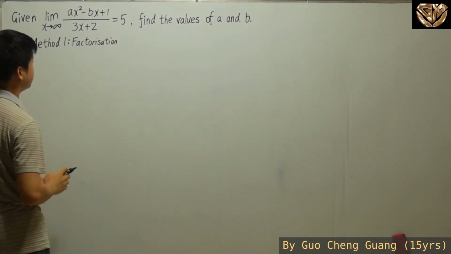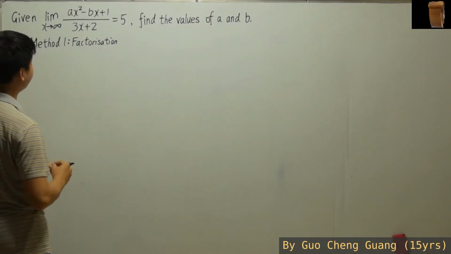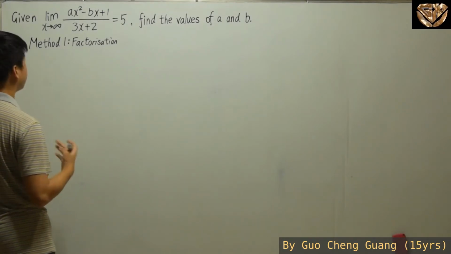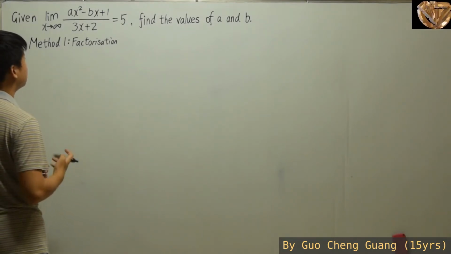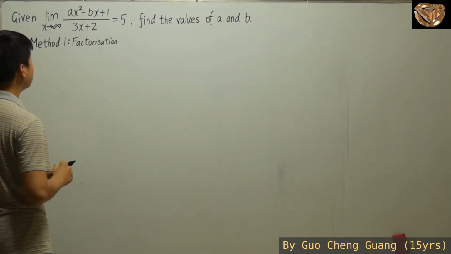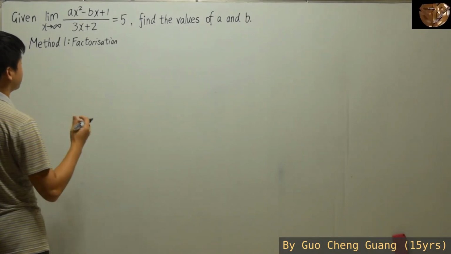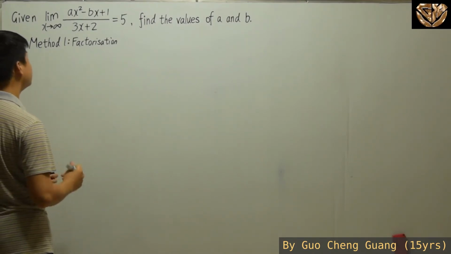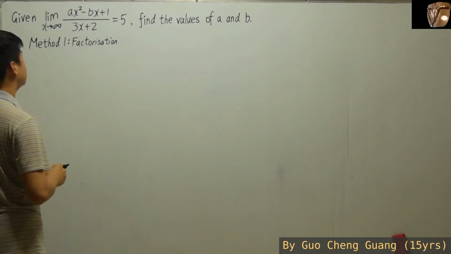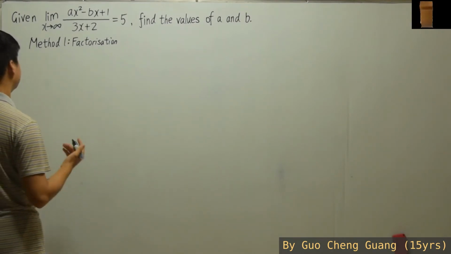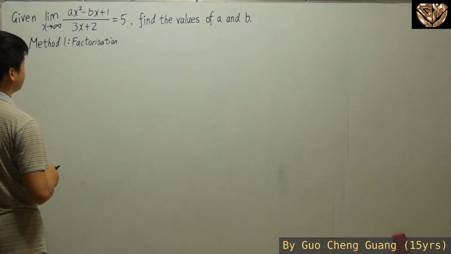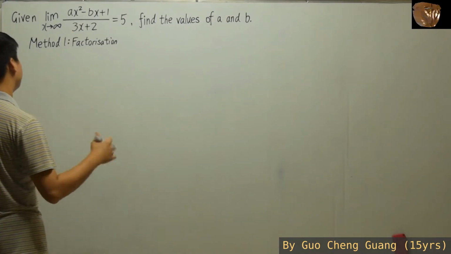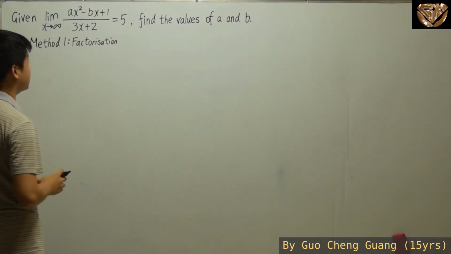Alright, so factorization. Again, there could be a few different ways to factorize it, but this example is unlike what we have done before, since in previous examples we did have a 0 over 0 form, which means you could try to factorize whatever you have in the denominator out of the numerator. But in this case, we have an infinity over infinity form, where you can't really just divide infinity by infinity, unless it really is that special of a case, but then the term behind you have to determine once again.